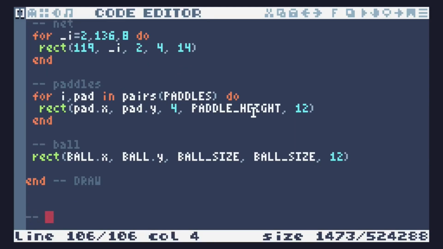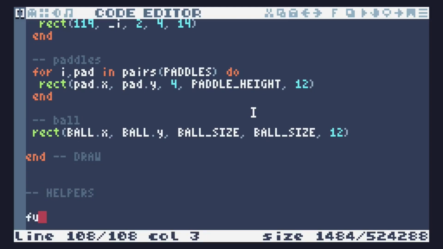So down here, I'm going to make a thing that says, actually, what do I call this? Helpers? Let's call them helpers. Okay, we make a function for check. How do you spell collision? 2 L's. This is why autocomplete is handy.